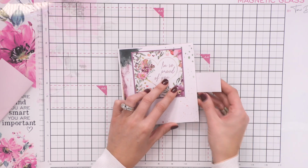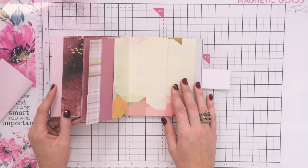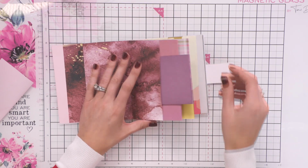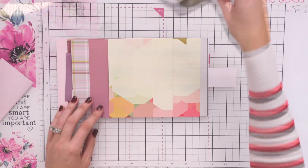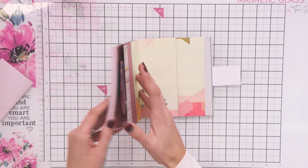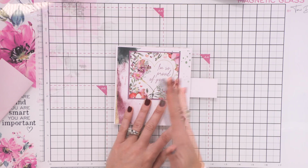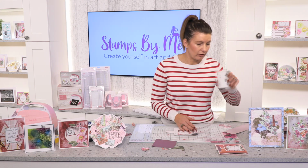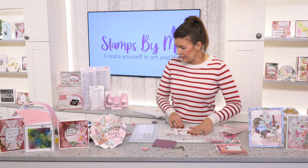So now what we need to do is create like a closure. I never create my closure until I've packed all of the inside out. So when it's got all of my tags and my toppers and my bookmarks and family photos inside, then that's when I do the clasp closure, okay? So use your fussy cut pages to build in the embellishments first. I'm going to do it now because obviously I'm not going to be filling this one because it's an example for you lovely ladies and gents. Has my coffee gone cold? But I'll show you how I do a quick and simple closure.